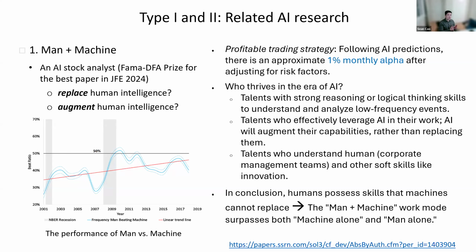We have to learn machine learning to survive. We have to have people skills to survive. And we have to be logical and critical to understand the low frequency events to survive. You can check more about the paper and a lot of interesting findings we have from the paper, but this just showed an example. What's type 1 research? And move to type 2, you can see that we start with type 1 as the first question, but we end up with type 2 questions as my second and third questions.